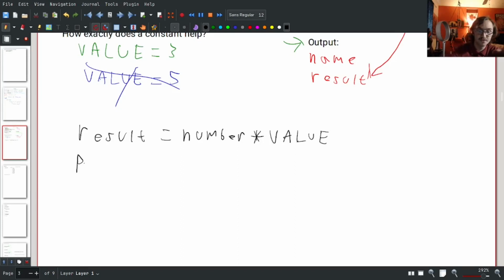And then next we want to output our result. So we're just going to do print here. Print value times, and using concatenation, we're going to put in that constant.